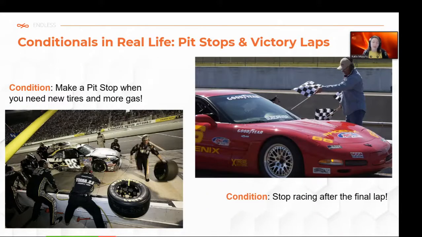So some races are all about how fast the driver can complete a set number of laps. Once they get to the last lap, the race is over, and whoever was the fastest wins. The drivers will race a set number of laps, and then once they've reached the number of laps to win, they stop. In computer science, this is a for loop within a conditional statement. So the conditional specifically is stop racing when you get to the target number of laps. The loop would be race your car for another lap. Over and over and over and over.